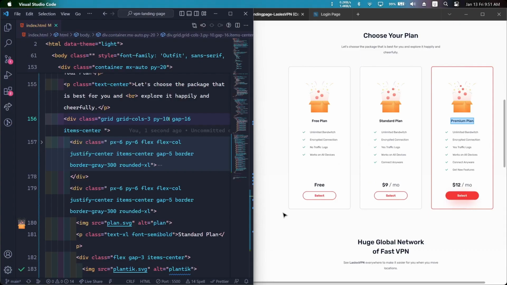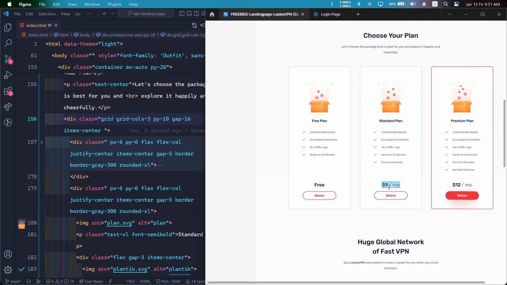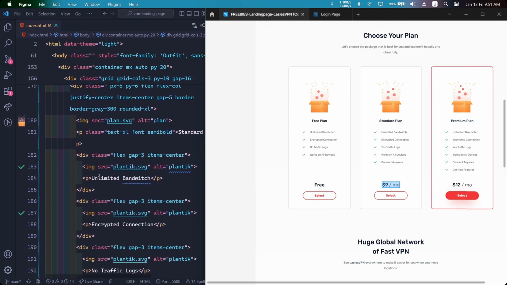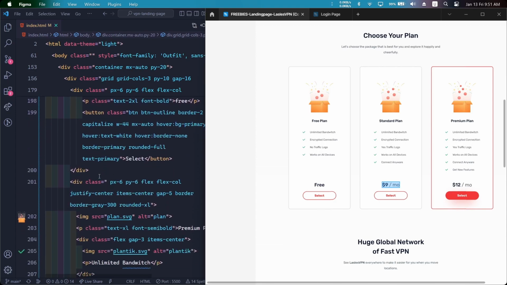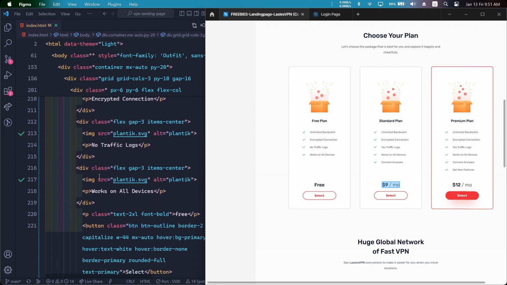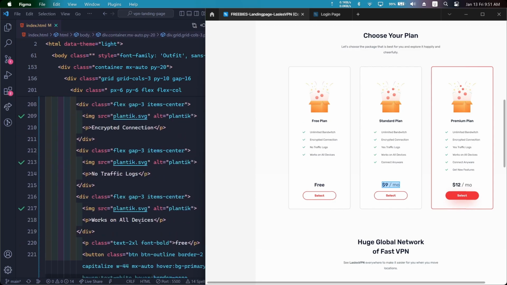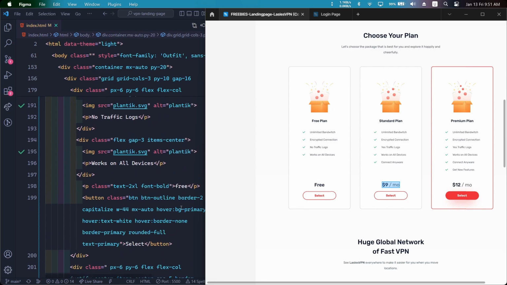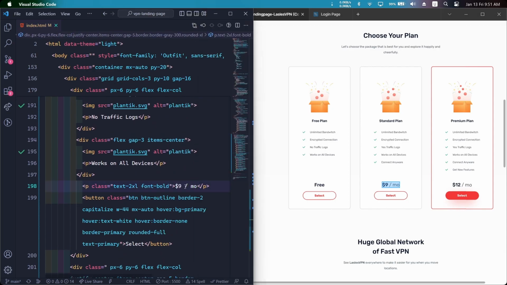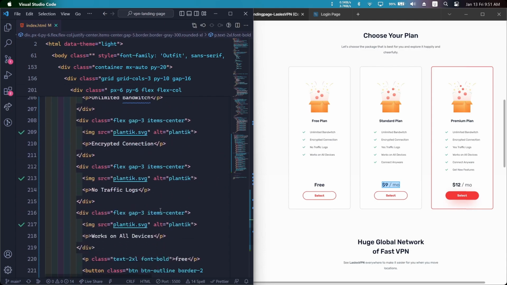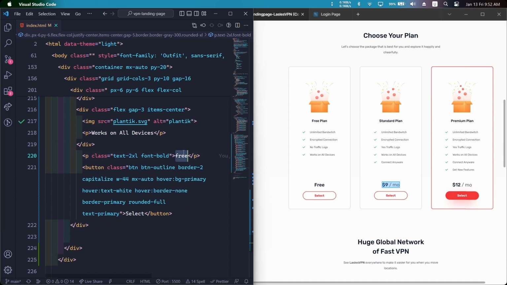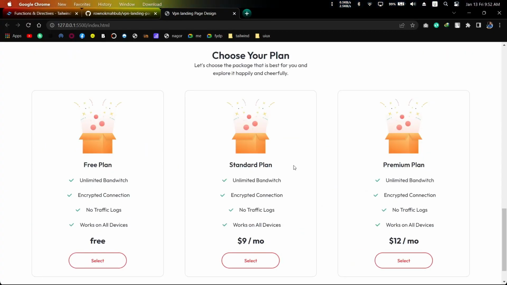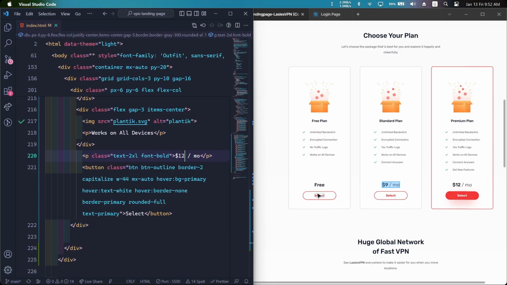Okay, not everything is actually free. If we give everything in the free version, then that will not be okay, right? So for that portion, what we will do, oh sorry, here is the free, right? Paste the thing in here. And then another thing, we will paste 12 in here. Okay, perfect, right? So our price section done.